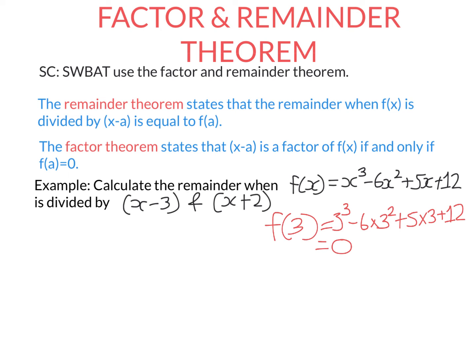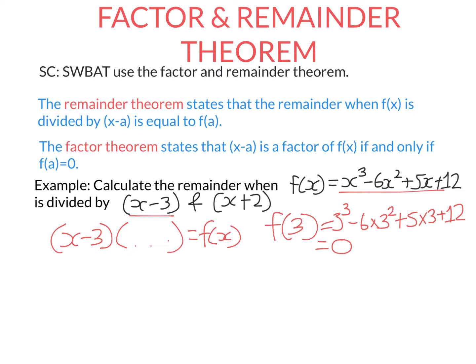What that means is x minus 3 is a factor of this. So what that actually means in practice is I can take x minus 3, I can times it by some polynomial to get f of x. And that's what a factor means. It means it goes evenly into the polynomial. Or if you like, when I divide this by this, there is no remainder. So that's what it means if something is a factor.